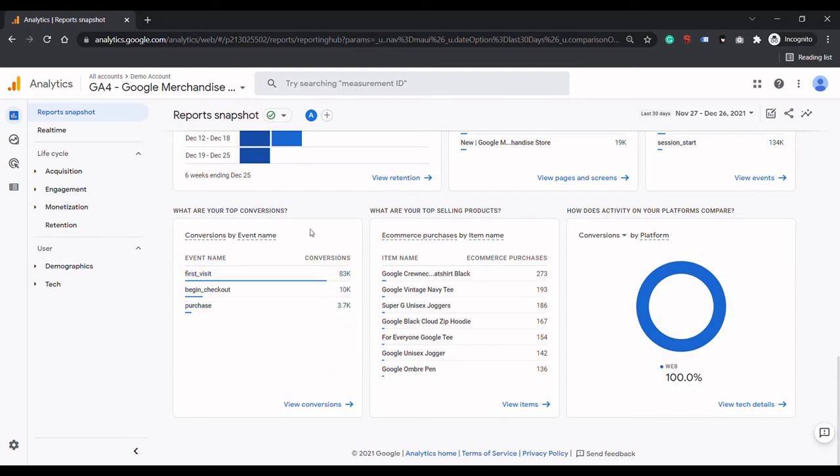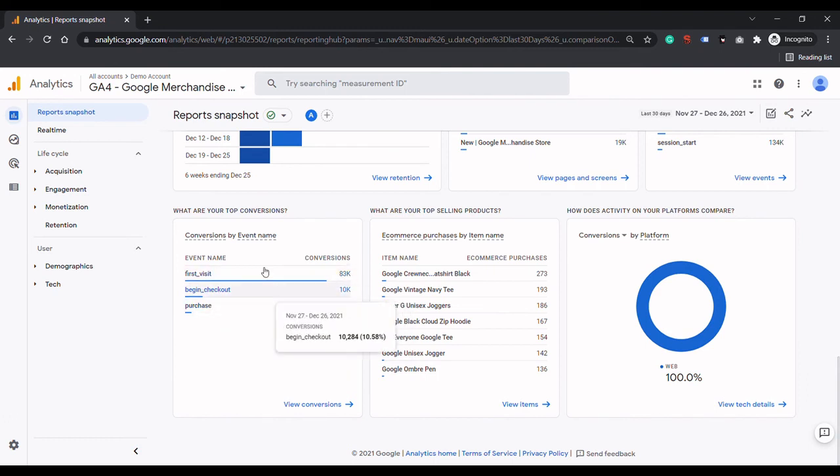And this is the most important part, which is called the conversion. Here you can see in the merchandise store, this is the first visit people are making. After that, they begin the checkout after selecting their product, and then the purchase.